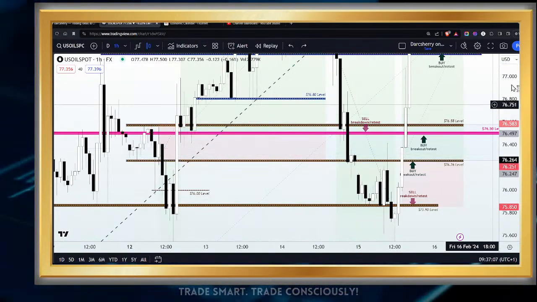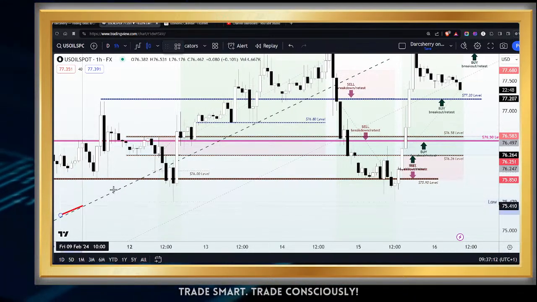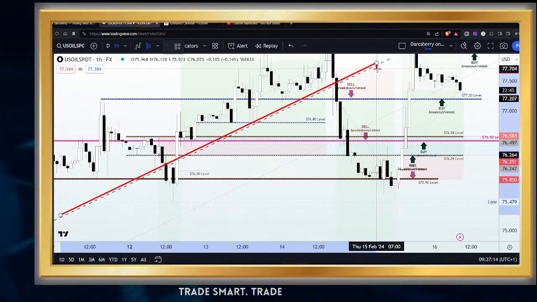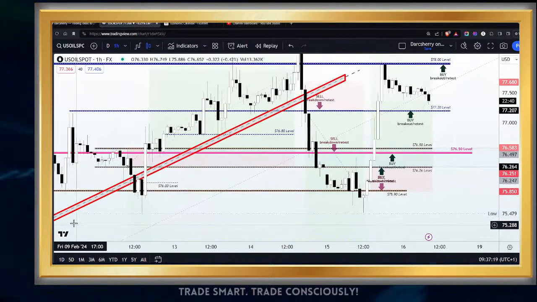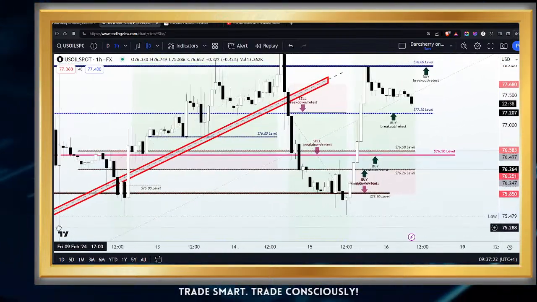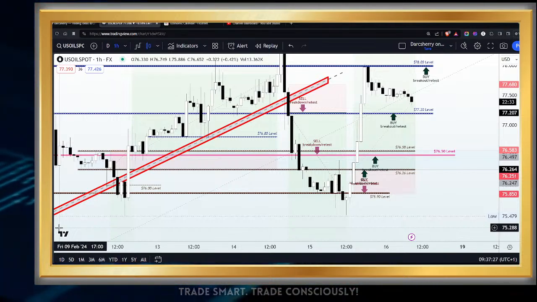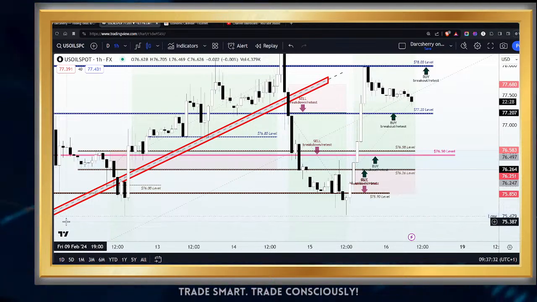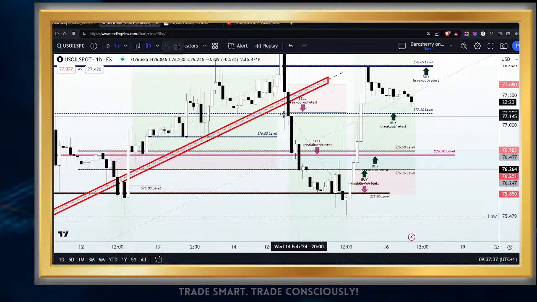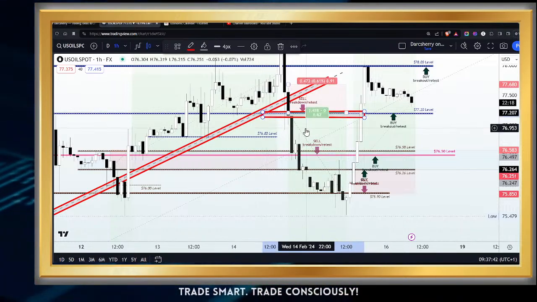Now, right here on Wednesday during our live session, we did acknowledge that this ascending trend line is going to be playing a major role in guiding our trading decisions for that day, and that as long as price remains above the ascending trend line, we shall continue to look out for patterns and structures that support the idea of buying that asset. And if it so happens that price action breaches and breaks down the ascending trend line, we will be positioning ourselves below the $77.20 area to capitalize on that bearish move.